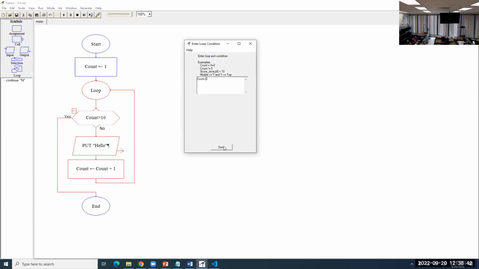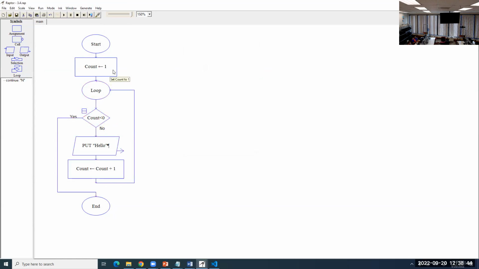Wrong comparison mistake. If you look at this one, the condition here is always no, right? That's why you keep doing it forever. Even though you initialize the counter and you have the action to change the counter, the condition here is never ever true, right? So that's why you keep doing it.